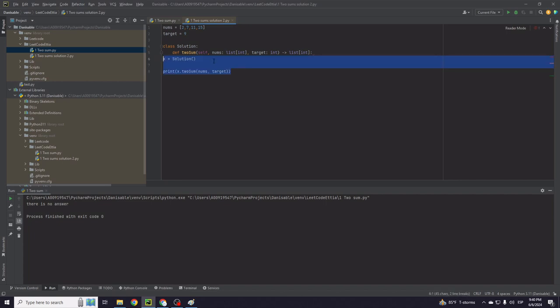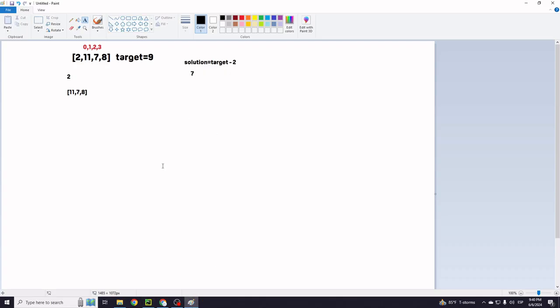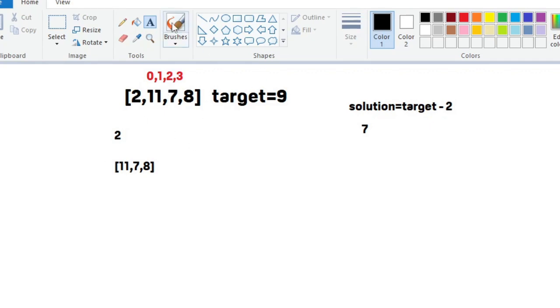So yeah, let's see. Remember here that we can just write pass, and we are going to have fully functional code that is still going to do nothing, but is going to work. Okay, so how can we start building code that is going to be doing what we want? We need to pop the numbers, and let's say that the target is not 9. Let's say that the target is another number, for example with 11, 7 and 8, and 19. Let's say that it is 19.